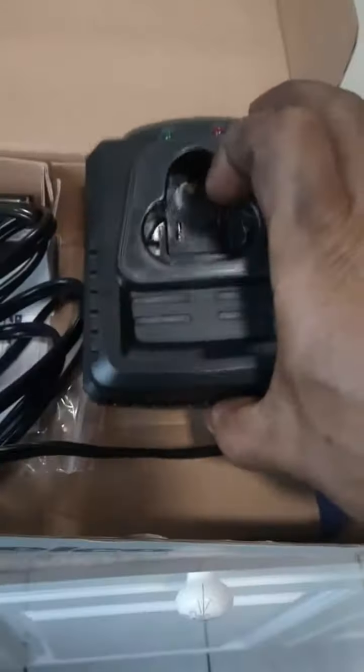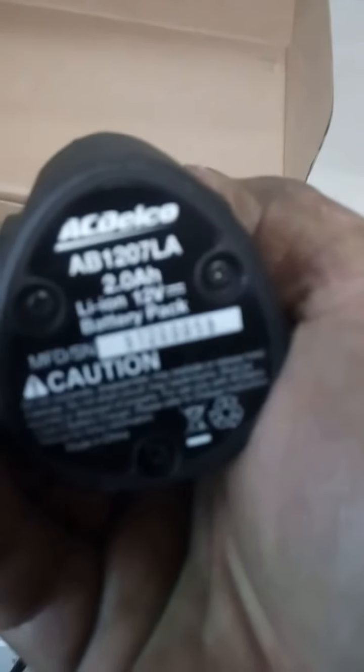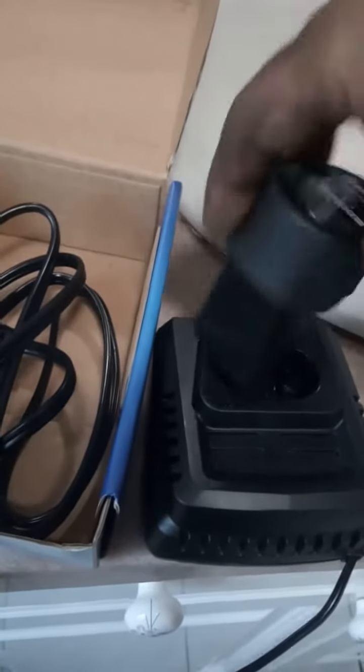It comes with a charger, and then as you can see, one battery. It's a 2.0 amp, and then it comes with the manual. It's really easy to charge. You just put it right in the charger, press it, and it starts charging.